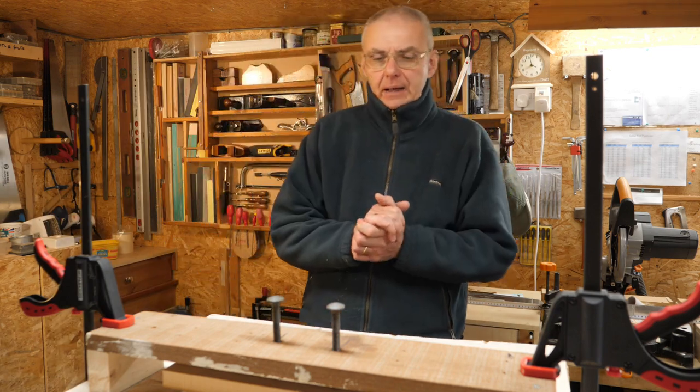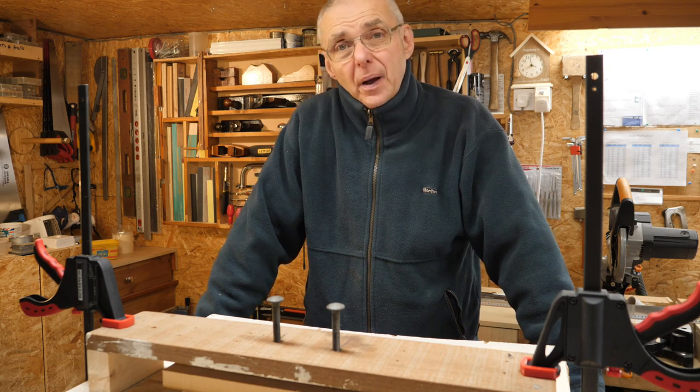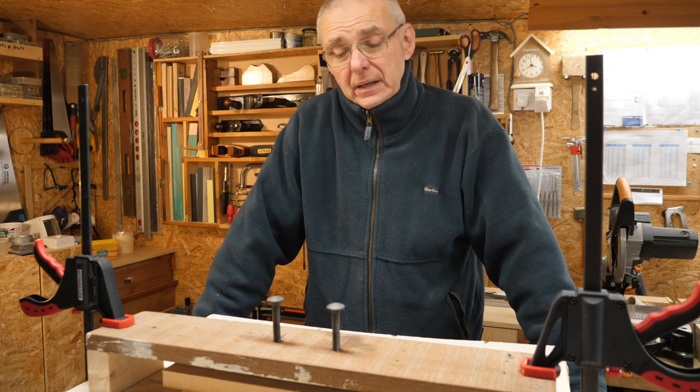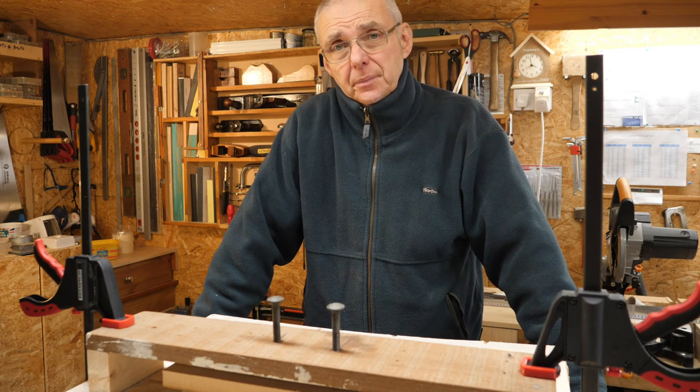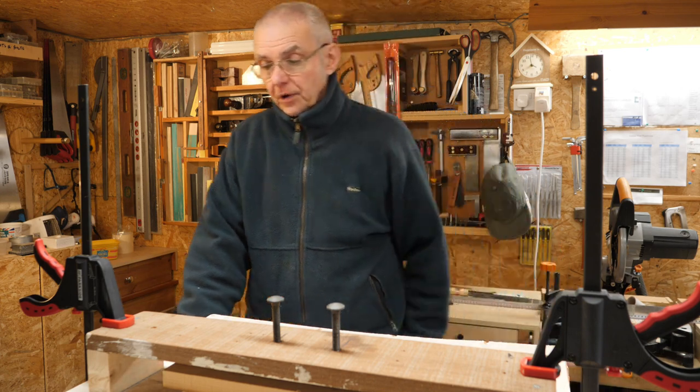Right, I'm back, cup of tea and a homemade Chelsea bun later, although quite honestly, it doesn't taste like a Chelsea bun. Never mind.